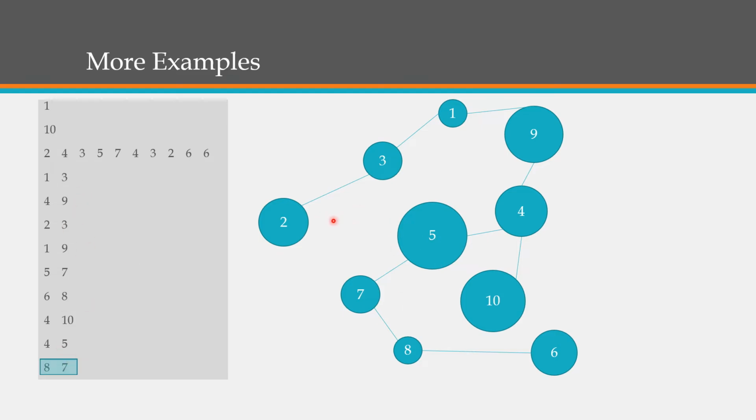Based on their capacity, I have made the size smaller or bigger. For example, 2 is greater than 3 because the capacity of 2 is 4, and the capacity of 3 is 3 itself. Here what I do is just draw an arrow.